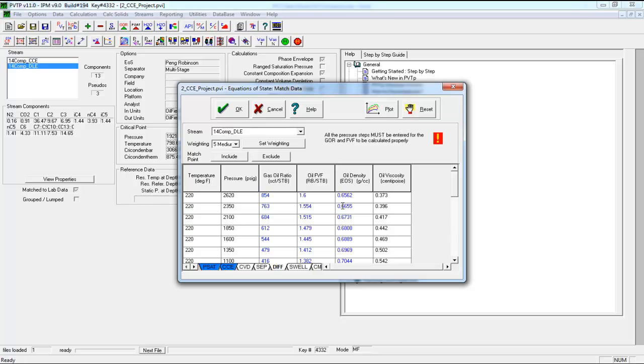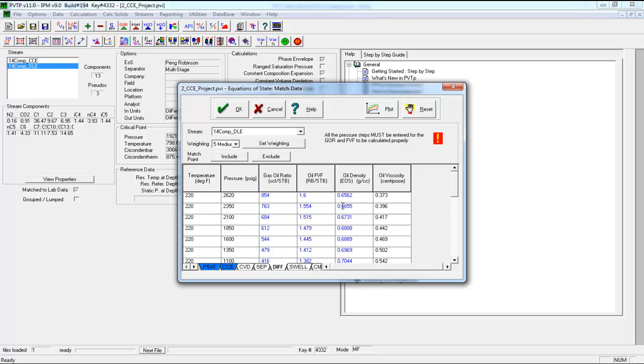That's clear from here. If we are talking about GOR, which always looks like this, someone may say to me, I don't need to match this point and this point and this point until here.